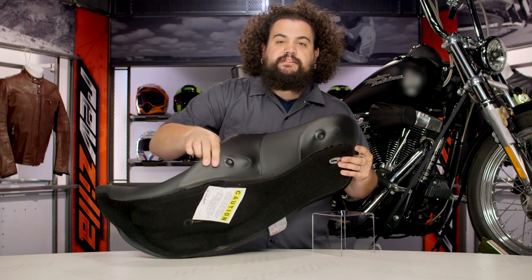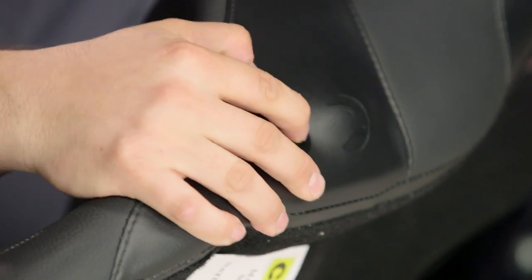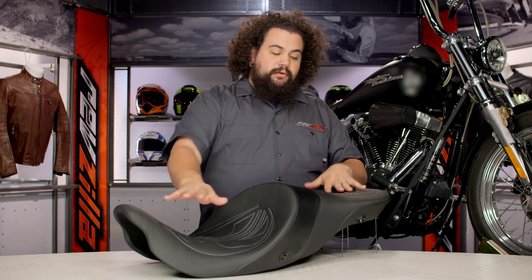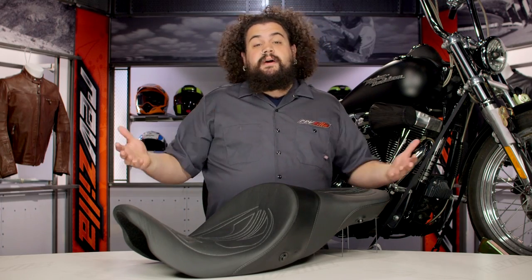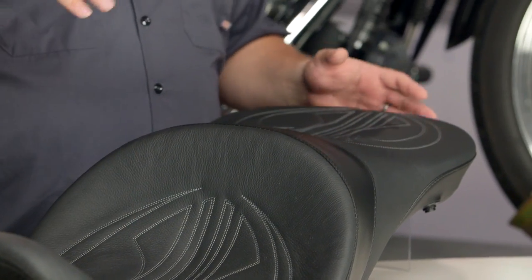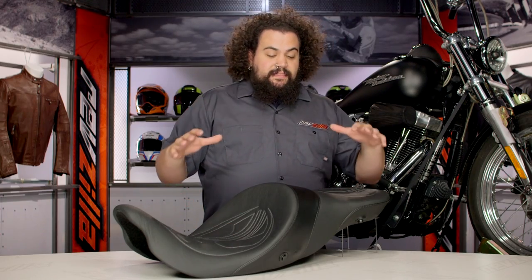This seat's sort of a game changer because it has Airhawk baked right into the seat. If you take a peek here, you can actually see the controls — where this little bump is, is how this gets inflated, and then there's this little release knob. As if that's not cool enough, it's split — there's actually dual zones. So you and your passenger can have different air pressures in there; you can elect whether or not you want to use it both together or singly. Airhawk has worked with the medical community to make this work, and this is proven technology — this isn't just a marketing gimmick. This works really well, and because of that, this seat is the only thing on the market that has this.